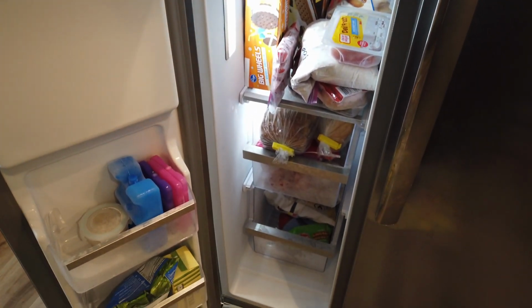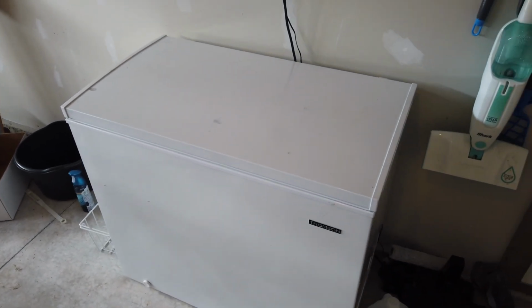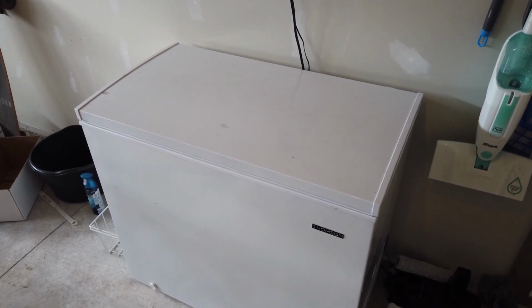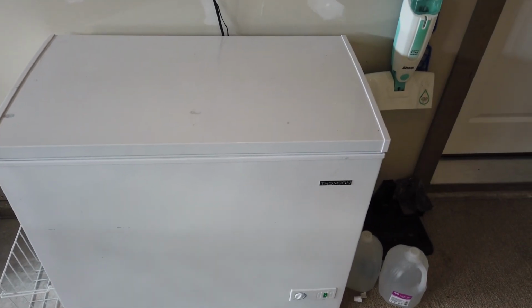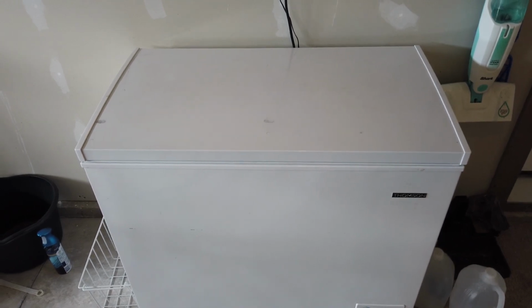Let's go look at what we have in the outside freezer. Our deep freezer now we have to keep in the garage. So sorry if it's a little bit more echoey. Also, they're still working on our yard, so you might hear some construction happening as well. But this is the same deep freezer that we had in our old house. Again, we just now have to keep it in the garage because of space.